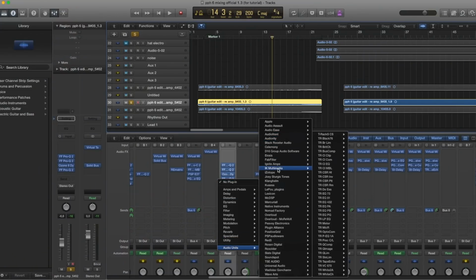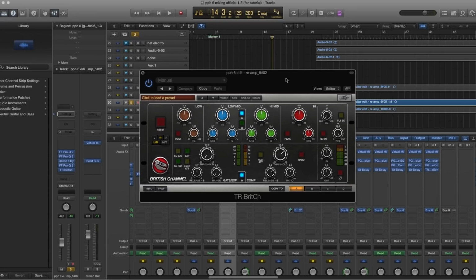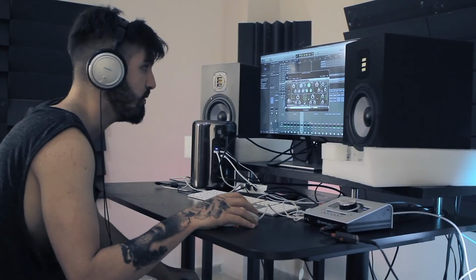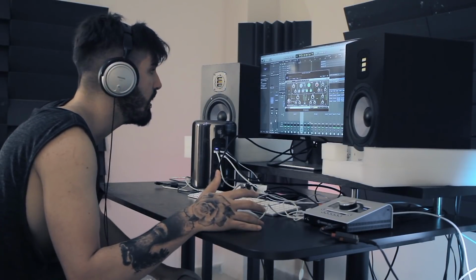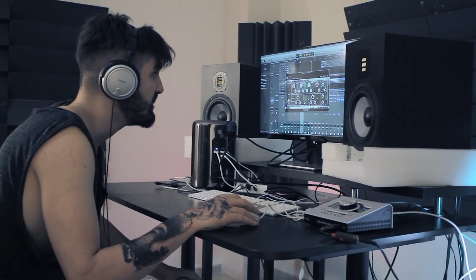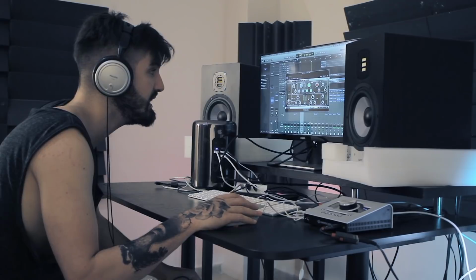Let's take a classic channel strip from SSL. So this is an SSL channel, and you see that the equalizer has on it 1, 2, 3, 4 bands and 2 filters, 1 and 2. So what you need in order to EQ a guitar is just those 4 bands and 2 filters.